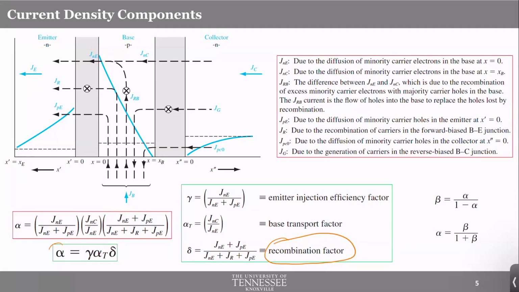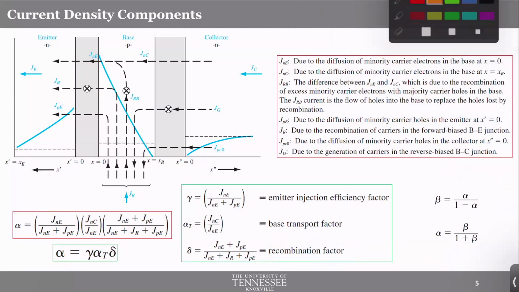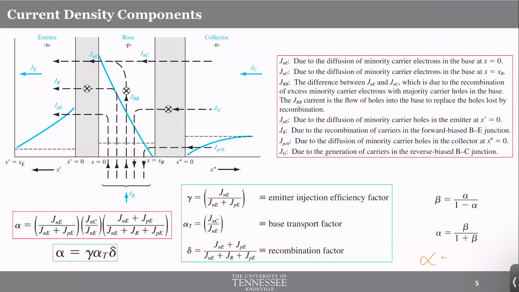So turns out, remember in the last lecture we discussed alpha and beta. Alpha for the most ideal BJT, we want alpha to be 1 or as close to 1 as possible, and beta could be as high as possible because that's related to the overall amplification factor. The higher the beta is, the more amplification power you have. Okay, and alpha should be close to 1 to give us favorable properties in a BJT. Now, turns out alpha could be represented in terms of the product of these three components, gamma, alpha t, and delta, as we have just discussed.